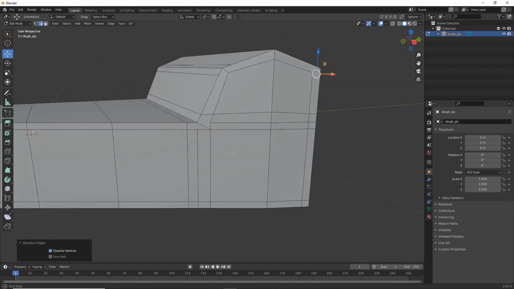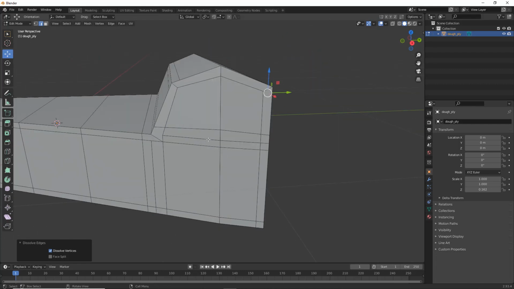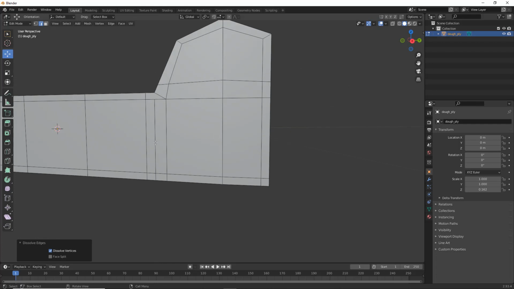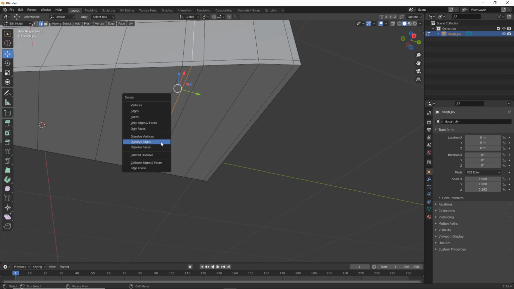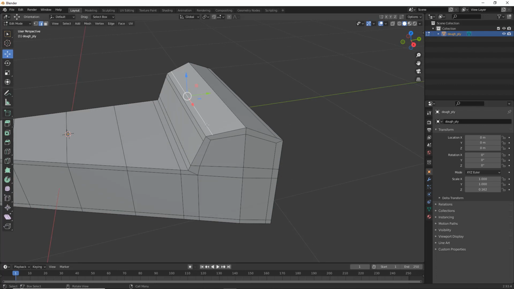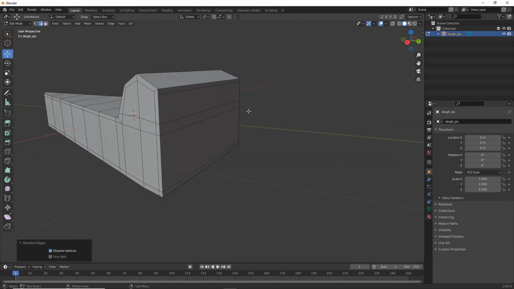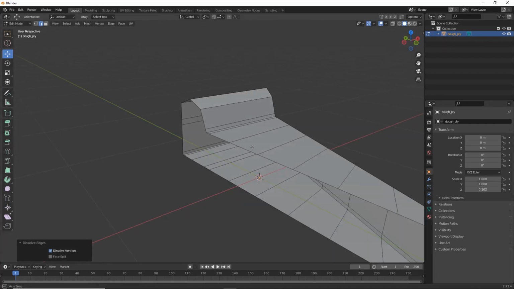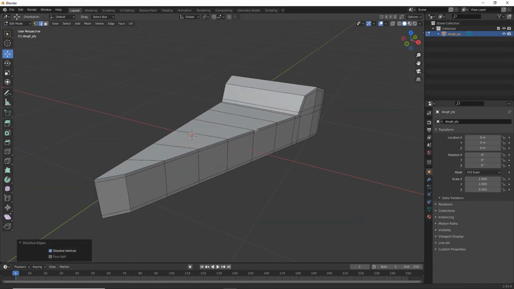And dissolve edge. Perfect. Now I can just Alt click to select all that edge, delete, dissolve edges, and do the same. Alt click to that direction, delete, and dissolve edges. Perfect. Do the same with this one as well. Delete, dissolve edges, delete, dissolve edges, and delete and dissolve edges. And I have this one here. Don't forget about that. Delete, dissolve edges. So I already have the part of my door right here.